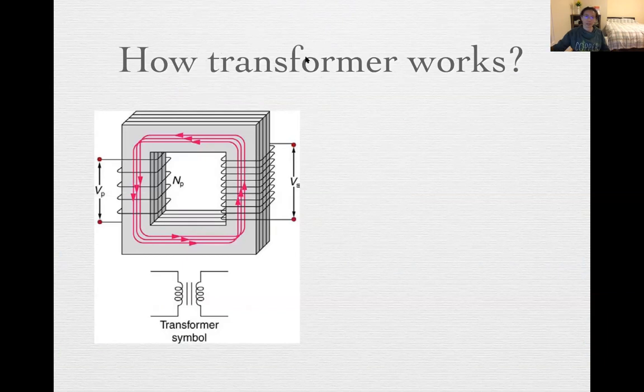So let me explain this design to you. This design includes two circuits. First, one circuit will come in from here. This is the power plant. This is your house.